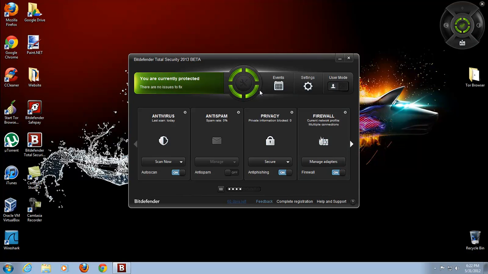Okay, so now we're gonna go check out some more features here. First of all, BitDefender Safe Play. This is a new feature that they added with BitDefender Total Security 2013, and what it is basically is an internet browser. So they've actually imported their own internet browser into BitDefender, and basically it works as if you would boot into safe mode on your computer.